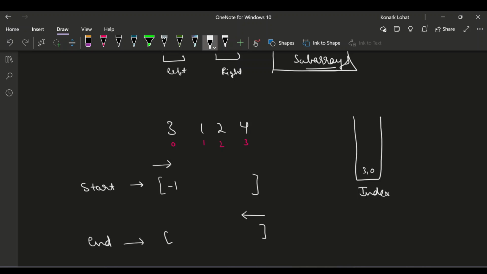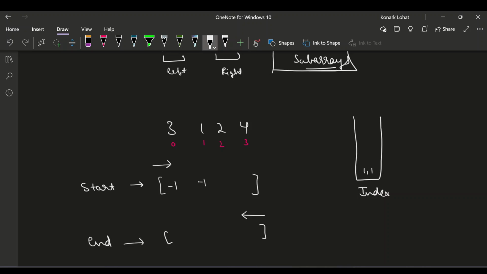So now 1, and we have 3 in the stack. Is 3 smaller than 1? Could there be a problem for 1? No, there is no problem for 1. So we will simply remove this, and we will have 1, 1. And the element that is stored here is -1, because for 1 we have not found any value smaller than the ith value, that is 1.